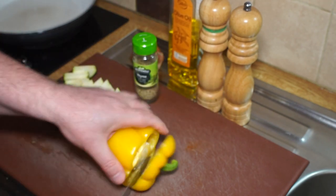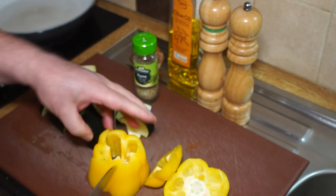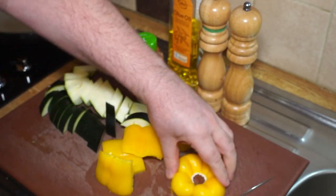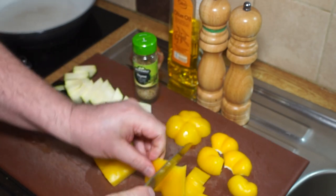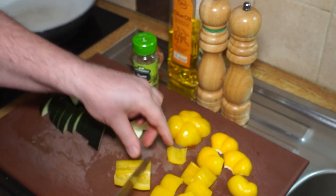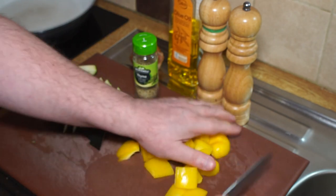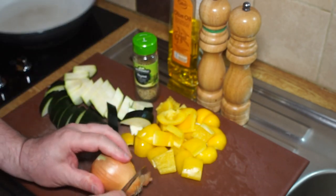Now for the pepper — I've done a few videos on chopping up things like peppers showing my quick ways of doing things, so you end up with really quickly chopped pieces without wasting time. I like to cut my peppers so they end up roughly the same size as the zucchini for stir-frying purposes.